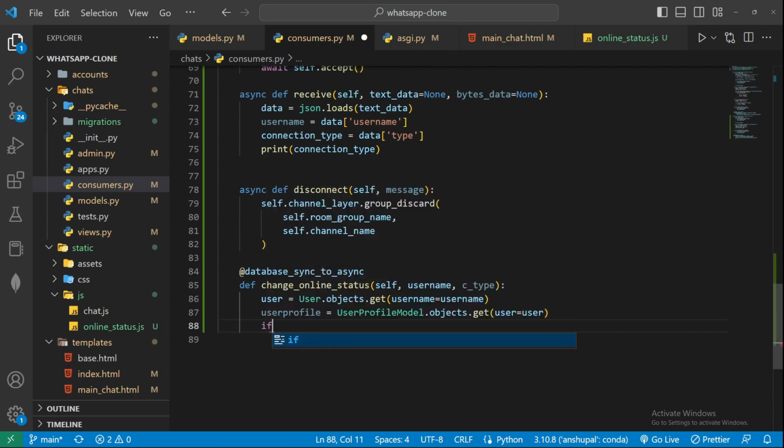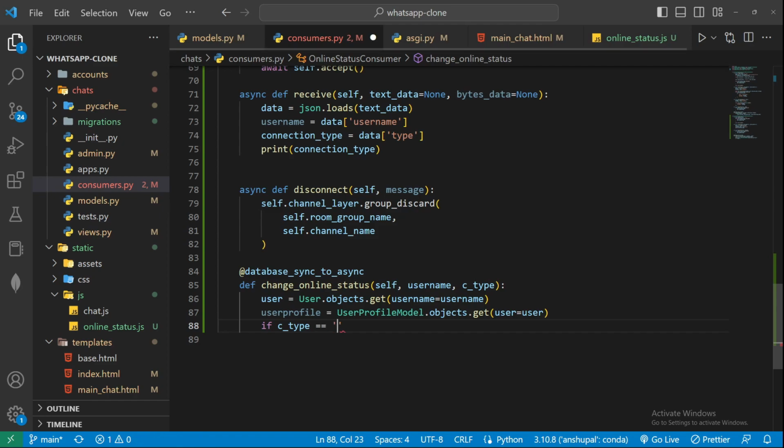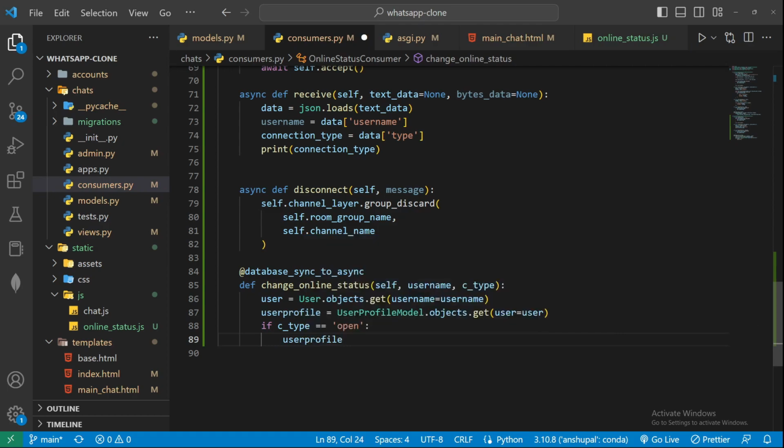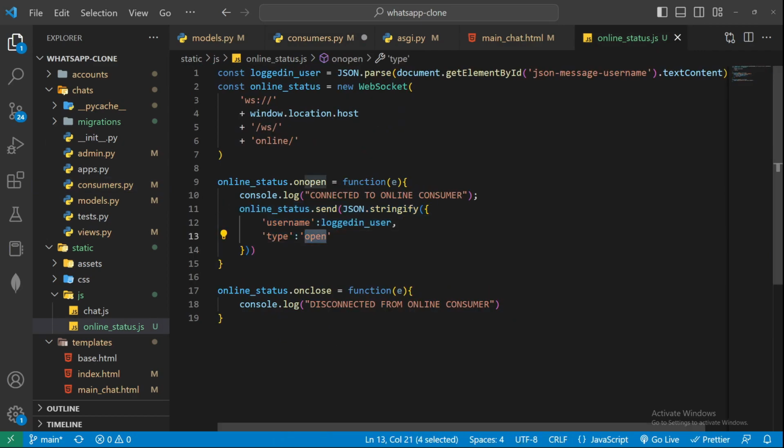But for now, let's say if our C type is open. So what we want to do is user profile dot online status. We want it to be set to true, because remember, when the connection is open, that is, we are getting the open value from here.